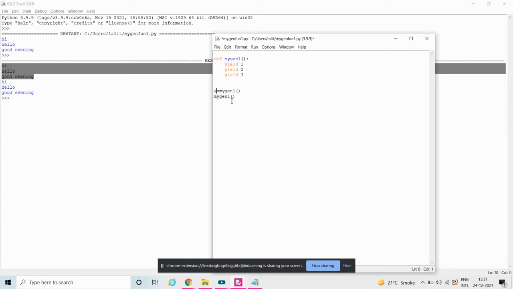So we can iterate through a generator function. To access the return values from the generator function, remember that if a function contains yield, it becomes a generator. We'll understand this very soon.